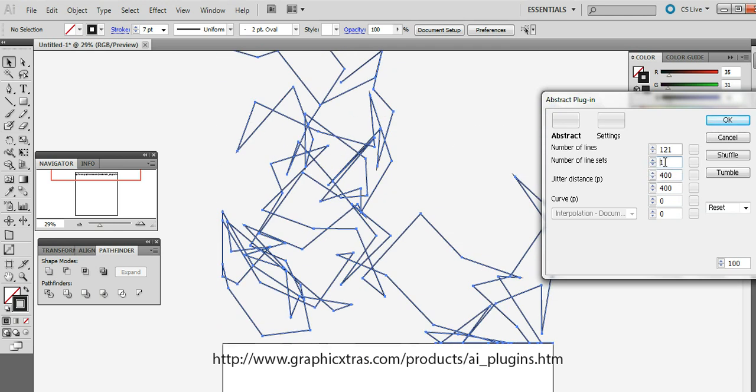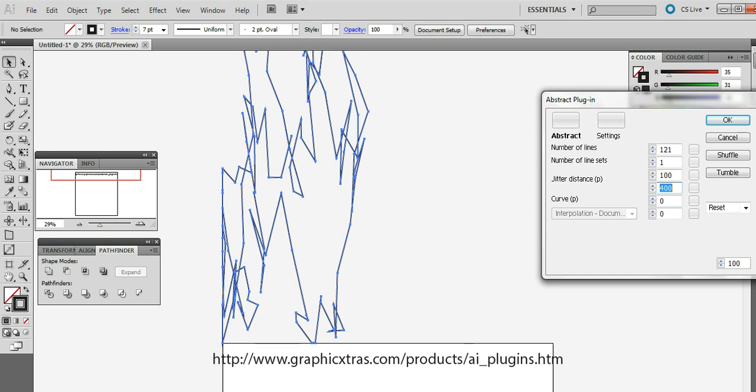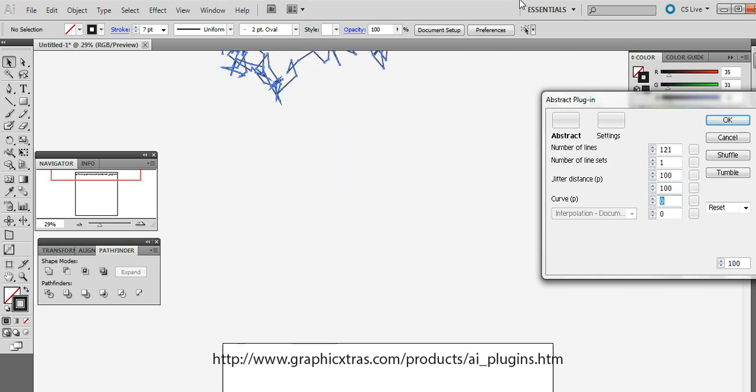You can decrease the jitter distance. That's the distance, and they're all randomized. Some are less than 400, so it could be between 5 or 10 or 100, whatever. So I'm just going to put it down to 100 so you can see it reduced down. That's in one direction. You can see they're a lot smaller now. So I'll put it back to 400 so it's more visible.